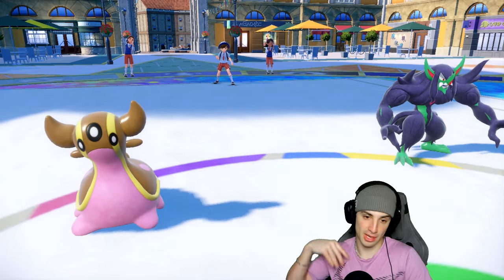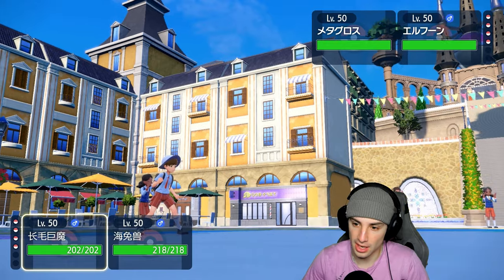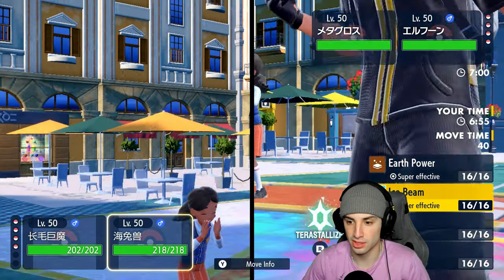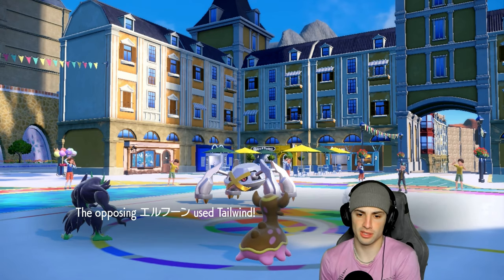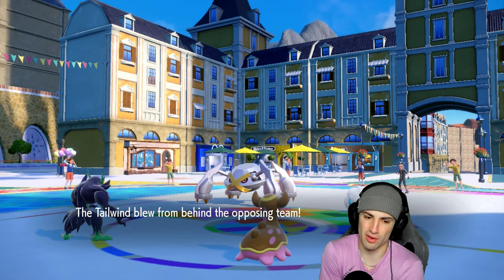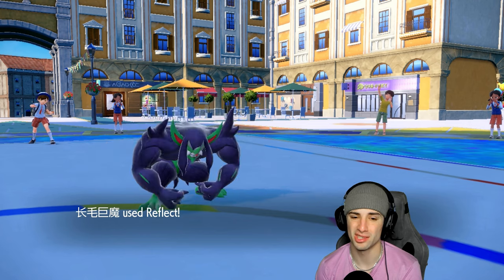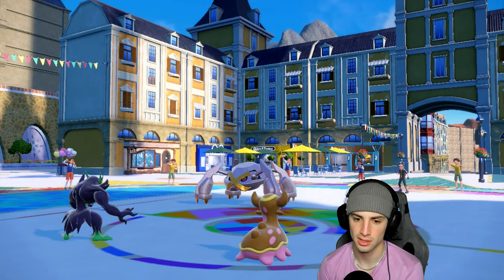Okay, so that doesn't come out here. They got Metagross coming out. I gotta set up a Reflect turn 1, so that's exactly what I'm gonna do. And on top of that, I think I'm just gonna drop an Earth Power right into the Metagross slot. They're gonna set up Tailwind, we're gonna set up a Reflect. You could be going for a Meteor Mash or Bullet Punch, but I got Reflect, so Grimmsnarl should be able to soak up this first shot at least.